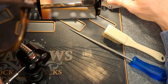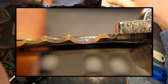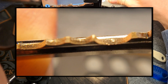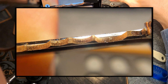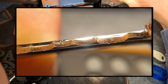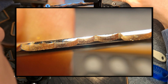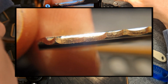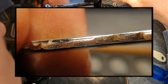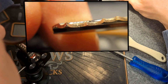So here in 1, you see a good spot, just right here, and here in 2, there's a spot towards the bow. In 3, maybe a small dimple here. I will clean that off and we will see. In 4, I don't see anything. And in 5, there's a good spot.